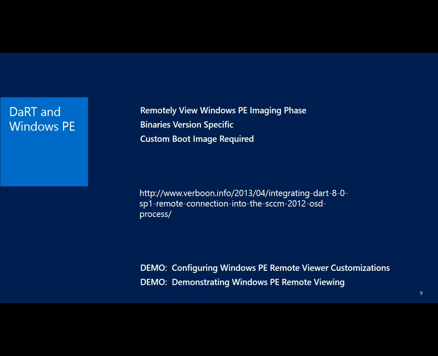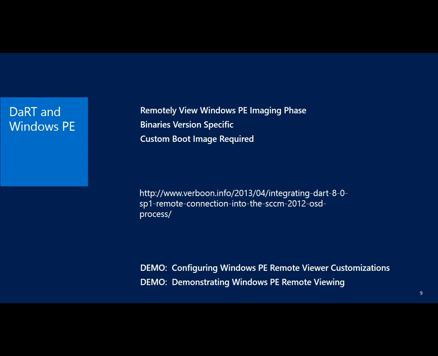The other, which is important to me kind of as a support guy, is that this will enable sharing the PE phase with remote resources such as me. One of the challenging things is whenever working with troubleshooting scenarios and customers are having challenges in the PE phase, especially if it's on physical hardware, I can't see it. And I'm kind of having to lead just visually in my mind through what I think they're seeing. But if I can connect in and share that experience, even though it's on physical hardware, it makes life a little bit easier for troubleshooting, right?